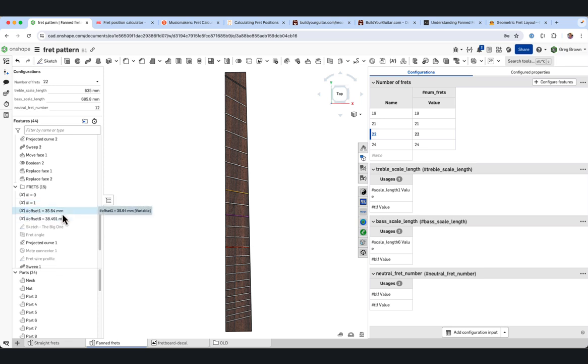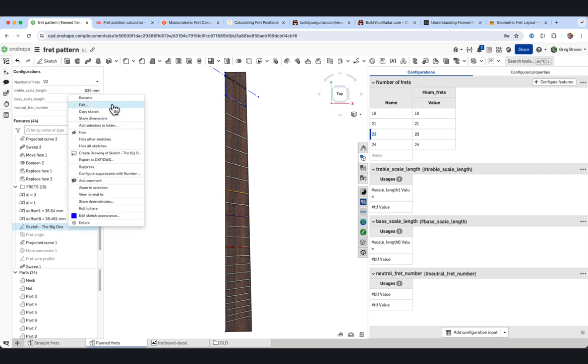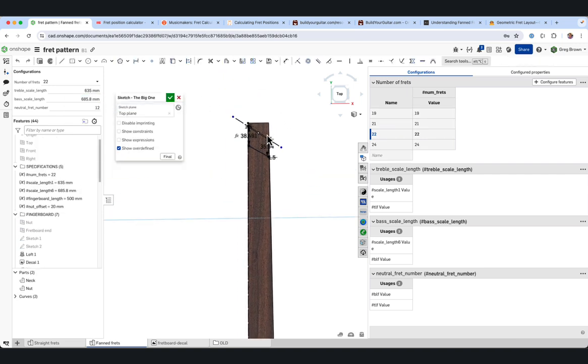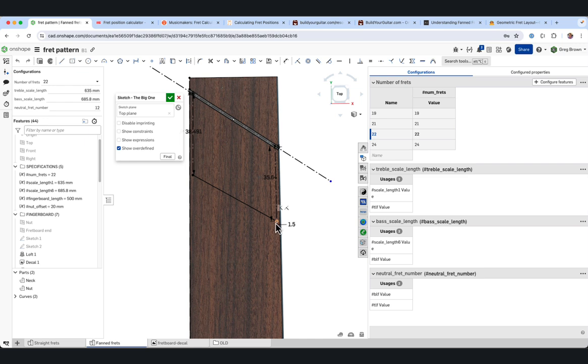Now, the loop from before, let's look at that first. Instead of having a straight line across here, I've got a slanted line, and this is my 2 points here. Sorry, these are the offsets that were determined from our equation that we looked at before. But I just had to do the same equation twice for the different scale lengths for the high, the treble, and the bass here. So that's easy. And then here, I just created a point and a line between it. And I did that on the top plane.